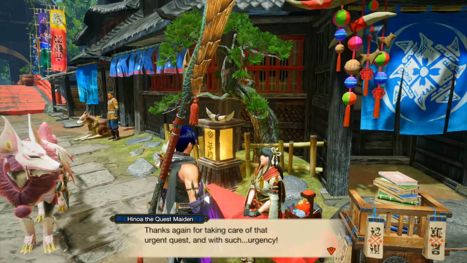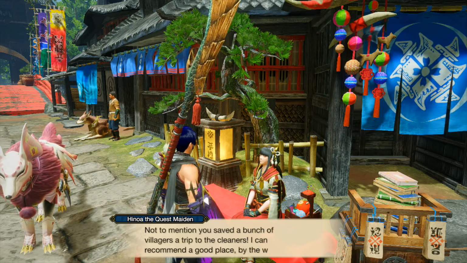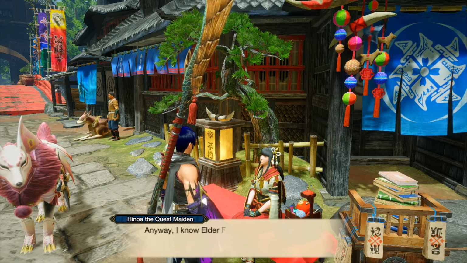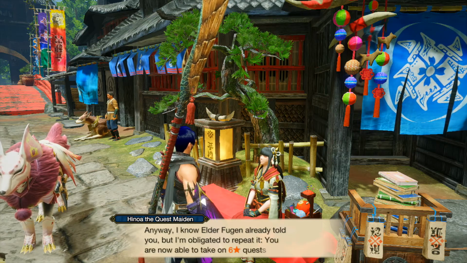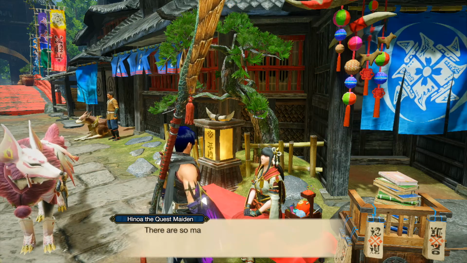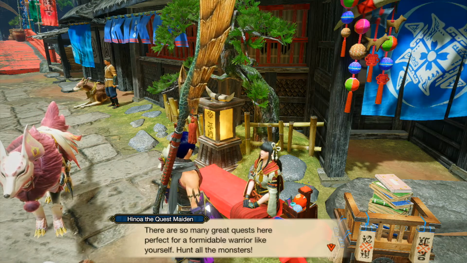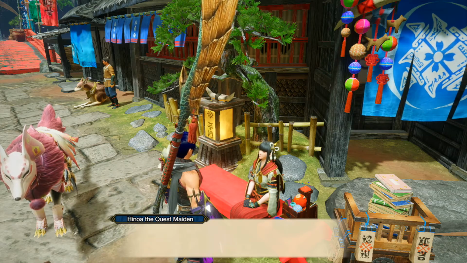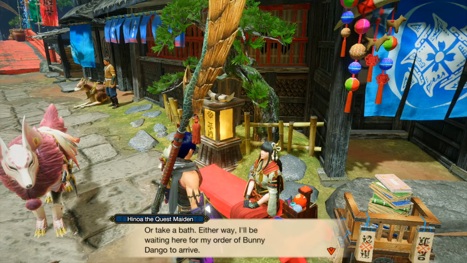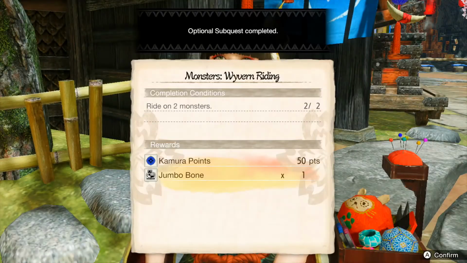Thanks again for taking care of that urgent quest and with such urgency. Not to mention you saved a bunch of villagers at a trip to the cleaners. I can recommend a good place, by the way. Anyway, I know Elder Fugan already told you, but I'm obligated to repeat it. You are now able to take on 6-star quests. There are so many quests. Great quest here, perfect for a formidable warrior like yourself. Hunt all the monsters, or take a bath. Either way, I'll be waiting here for my order of bunny dongos to arrive. But before I start stuffing my face, care to have a look at the quest list? Be sure to check the special quest as well.